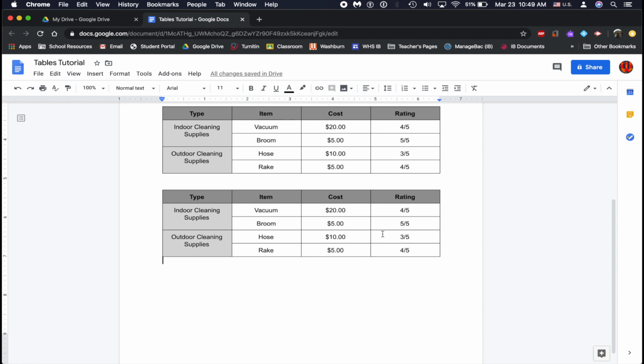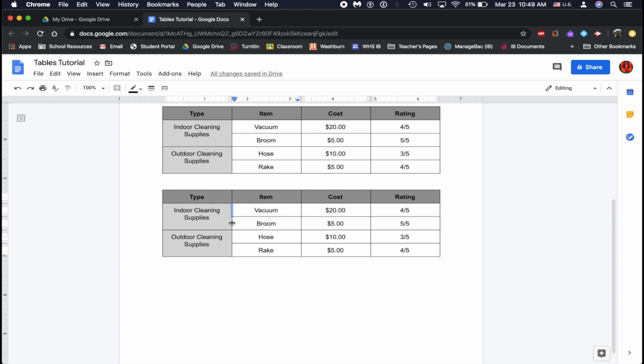A few other things just before ending, even though I didn't do that with this table. You can change the border width of each table. So if you want, let's say I want this border to be bigger, like thicker than these borders.